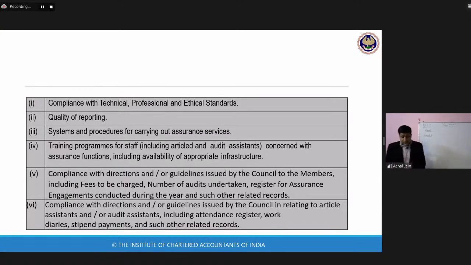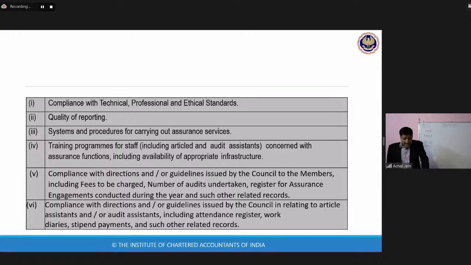Then there may be a special case review. Let's understand that. The board, based on specific information received from Secretary ICAI or any other committee of the institute, including disciplinary directorate or any other regulator, which in the opinion of the board requires a special review of the practice unit, may conduct a special review of the practice unit. So third is a special review, for which the board will not get into this level 1 or level 2 criteria. That will be independent of this.